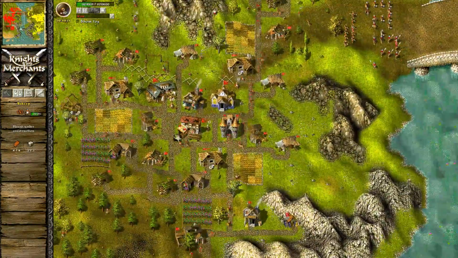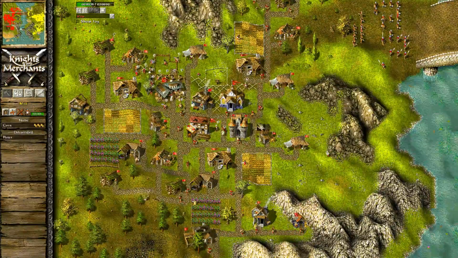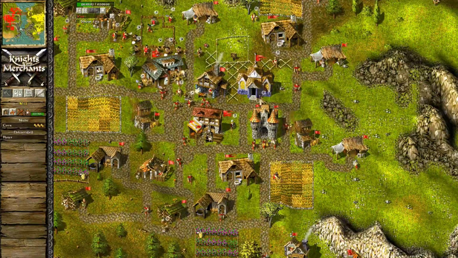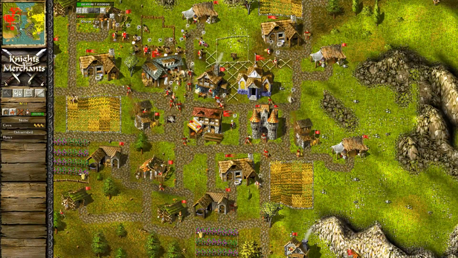I'm expanding my economy a bit further. I'm making some more mills. I'm actually going to slow it down for a little bit. I'm adding some more mills just to get some more wheat production, or flour production it's called in this game.